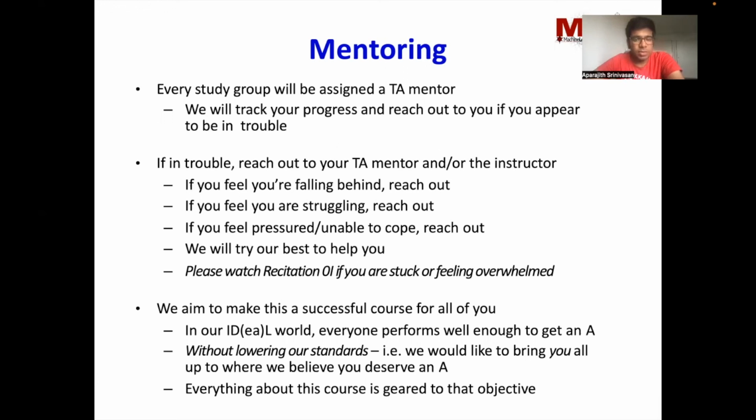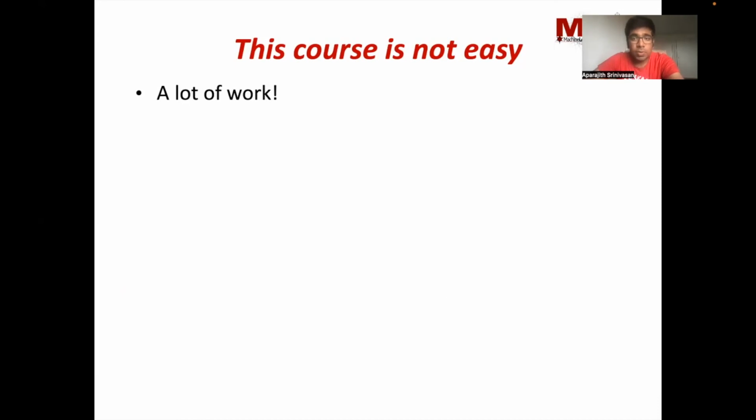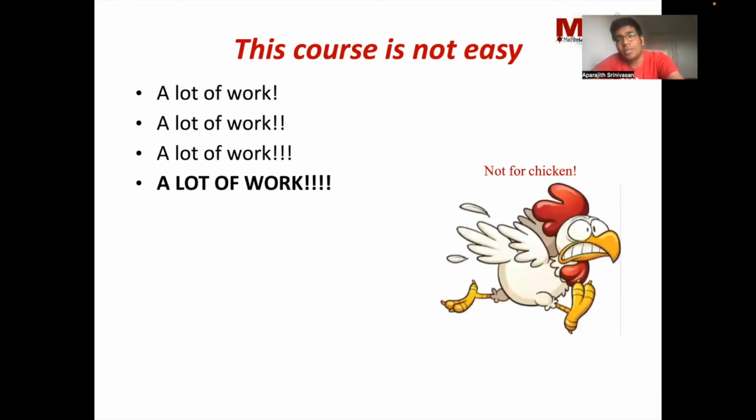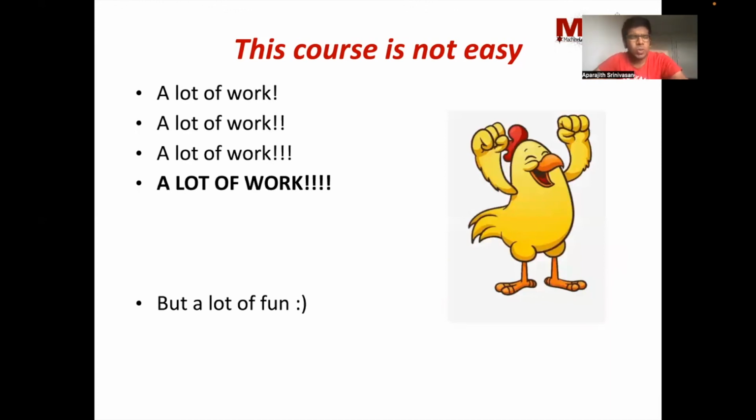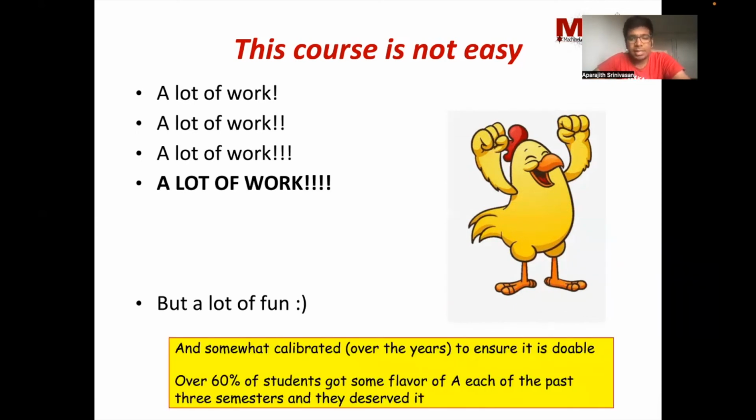We aim to make this course successful for everyone, and in our ideal world, everyone performs well enough to get an A. So without lowering our standards, we'd like to bring you all up to where we believe you deserve an A. Everything about this course is geared towards that objective. This course is not easy. It has a lot of work. It's not for chicken, but it is definitely fun. You enjoy a lot in this course, and personally, I felt immensely happy after the end of the semester because I felt that I learned a lot. After 3 months, you will definitely feel the same. It is also calibrated to ensure that this course is doable, and we found that over 60% of students got some flavor of A in the past 3 semesters, and they deserved it.